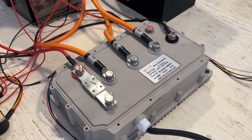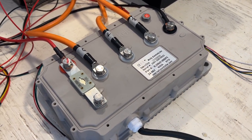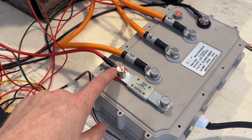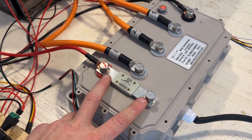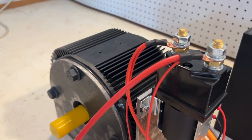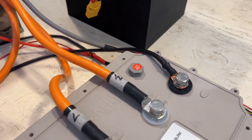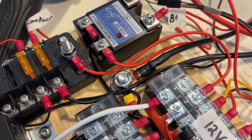All right, so here we have the KLS96601-8080IPS controller. Just in terms of the connections, you have your positive here. This is the positive input terminal for the controller, and it's connected through a fuse and the contactor to the positive terminal of the battery. Then on the negative side, you have your B minus cable. This goes to the common ground that I described earlier.